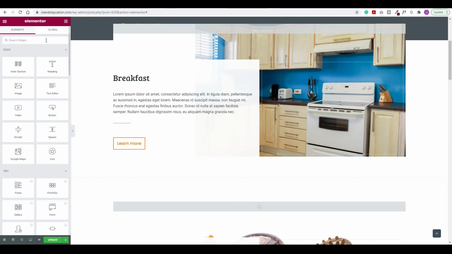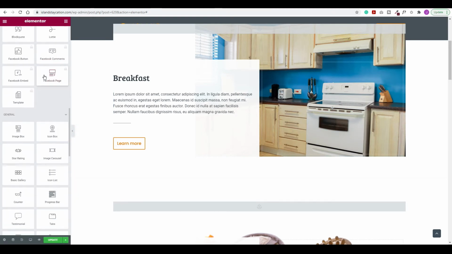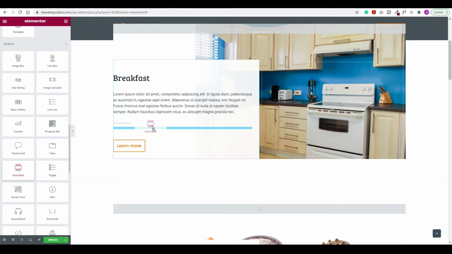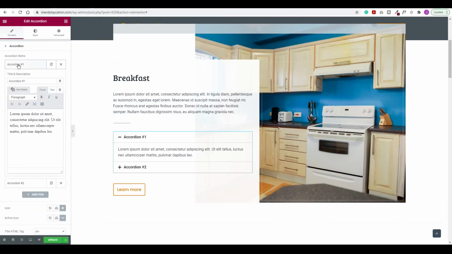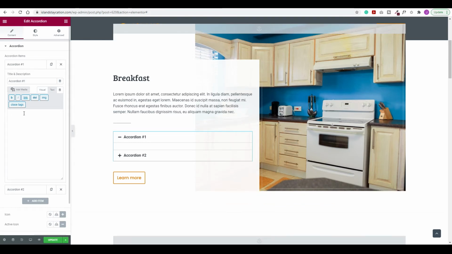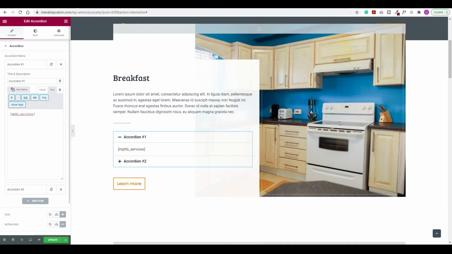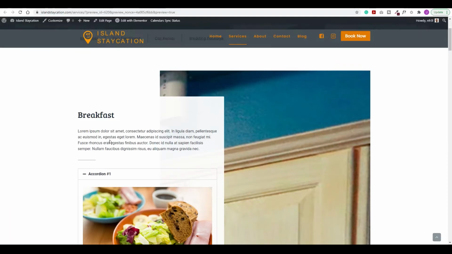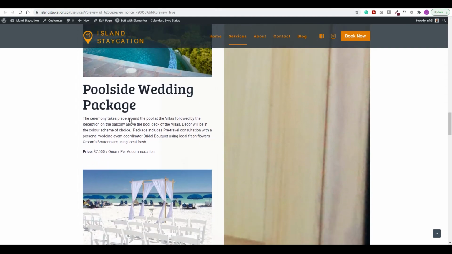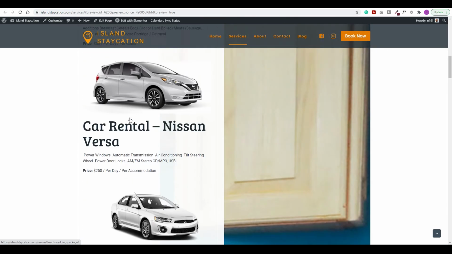And we're going to add an accordion widget. If you scroll down in your list, you will notice below general, you will see accordion right here. Let's drag that into the window just below the section there with breakfast. If you expand the accordion on the left, go into the text section. So there's visual and there's text. Remove the text from here and we're going to paste our shortcode here. I'm just going to update this and I want to just preview it so you could see what it will show. So if I scroll down, notice I get a list of all the services showing up when I use that one shortcode. But I don't want all my services to show here.